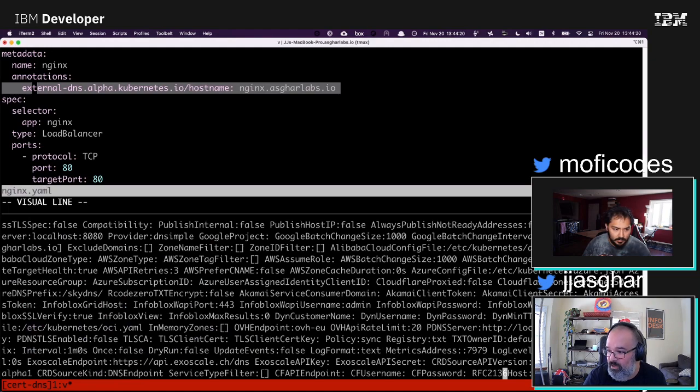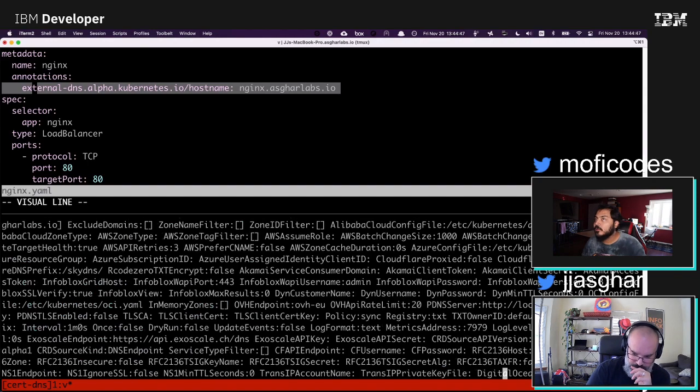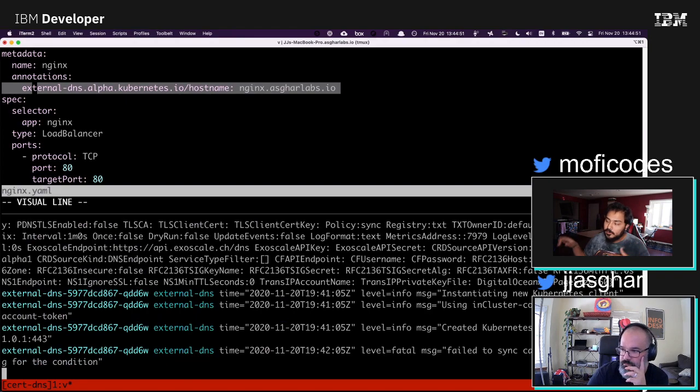And I can tell you there's not a TXT record on DNSimple right now. Yeah. It only creates a TXT record once external DNS wants to create a record. So when it creates a record, it also creates a TXT record with it so that it knows what records external DNS owns. It's a very dumb way to handle storage. Or also a very smart way, because external DNS doesn't actually have to store anything itself. It uses your DNS records to store whatever metadata it needs. So that tells us a whole bunch of nothing.